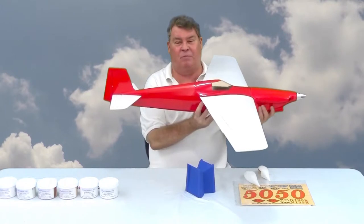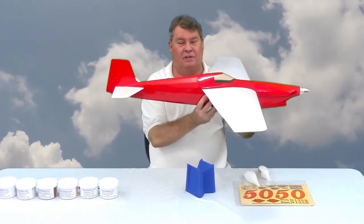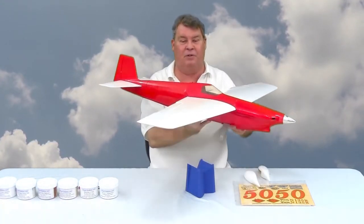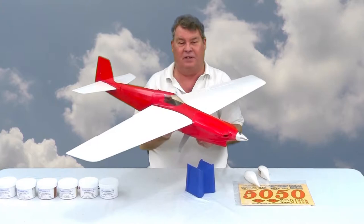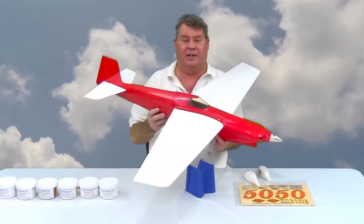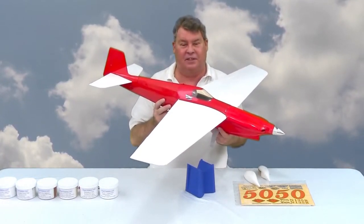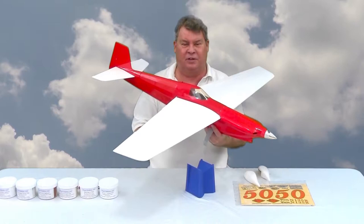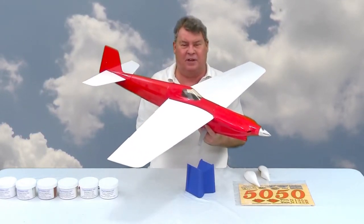I have an E-Flight 1.5-inch spinner taped to the nose of this kit — it's just snapped together. I haven't done any assembly on it. The Scarlet Screamer is effectively identical to the Outrageous except for the hatch and the fin; the rest of the airplane is the same design. The wing panels plug in and have a carbon fiber joiner. Just in case you missed the Outrageous video where I snapped it apart, I'm going to take this one apart now.